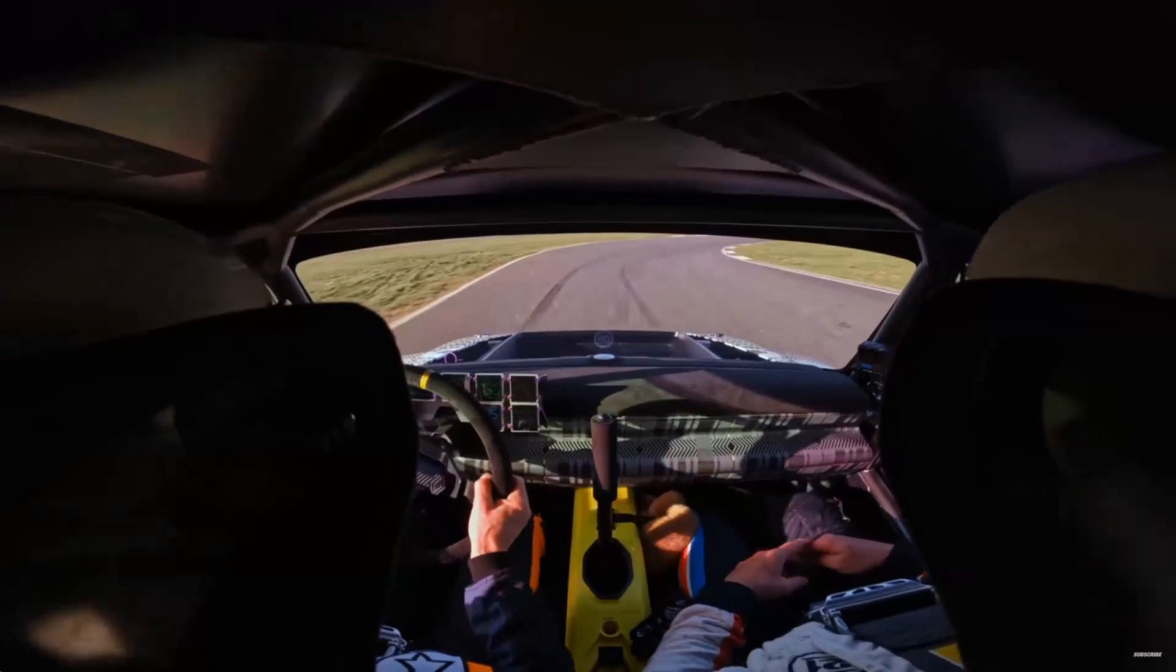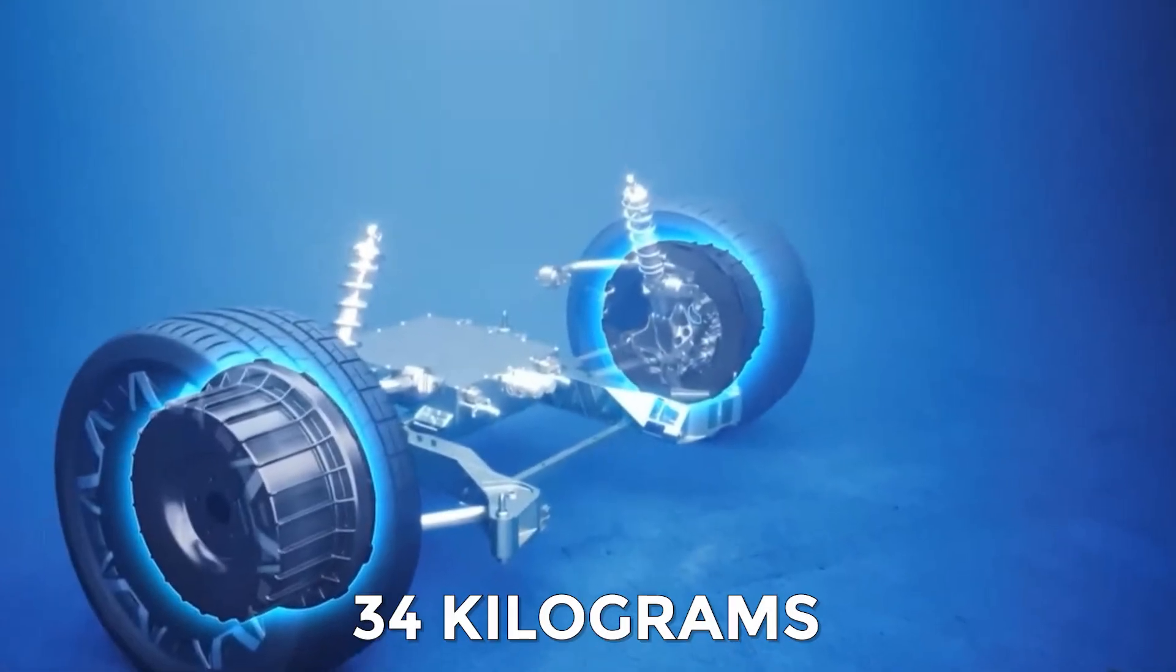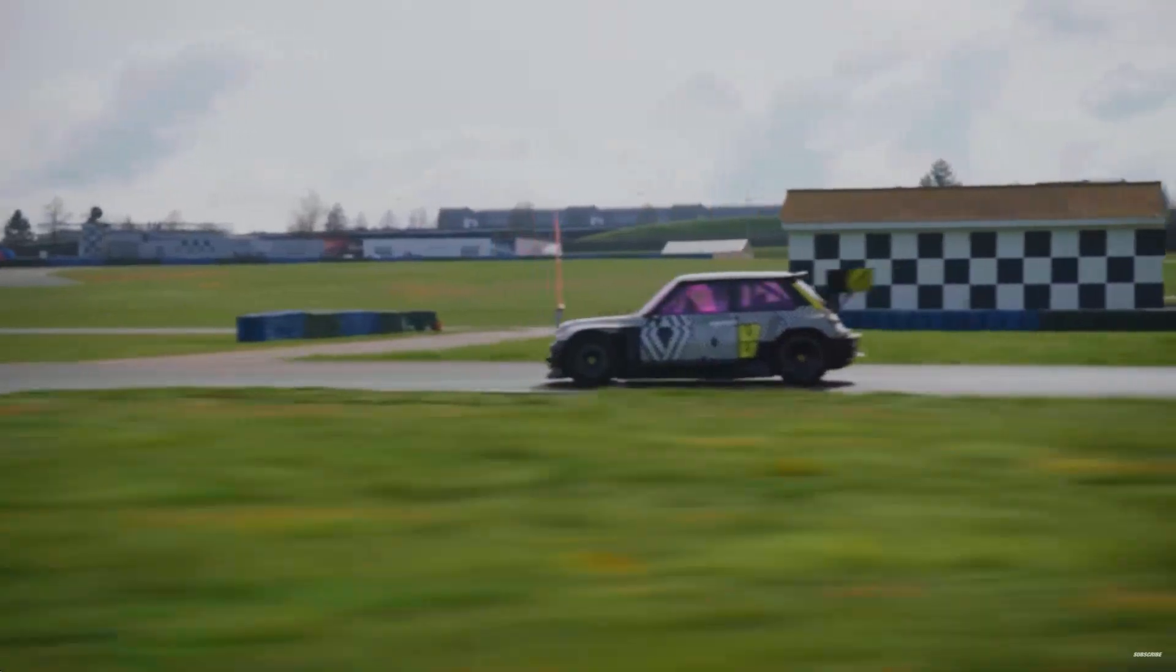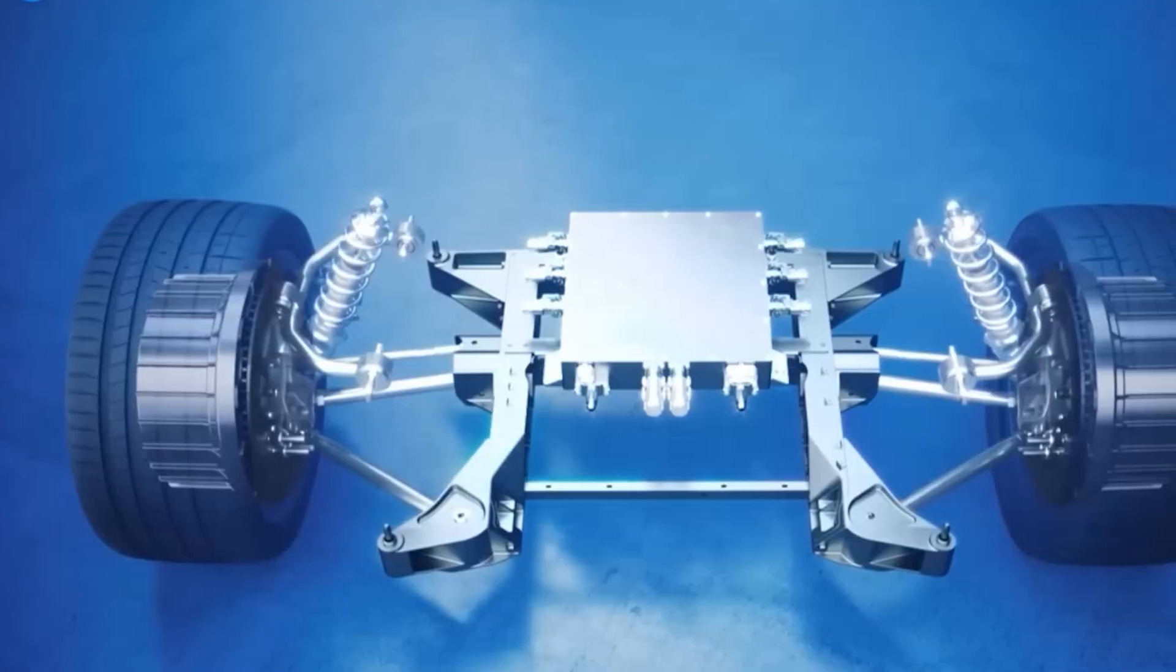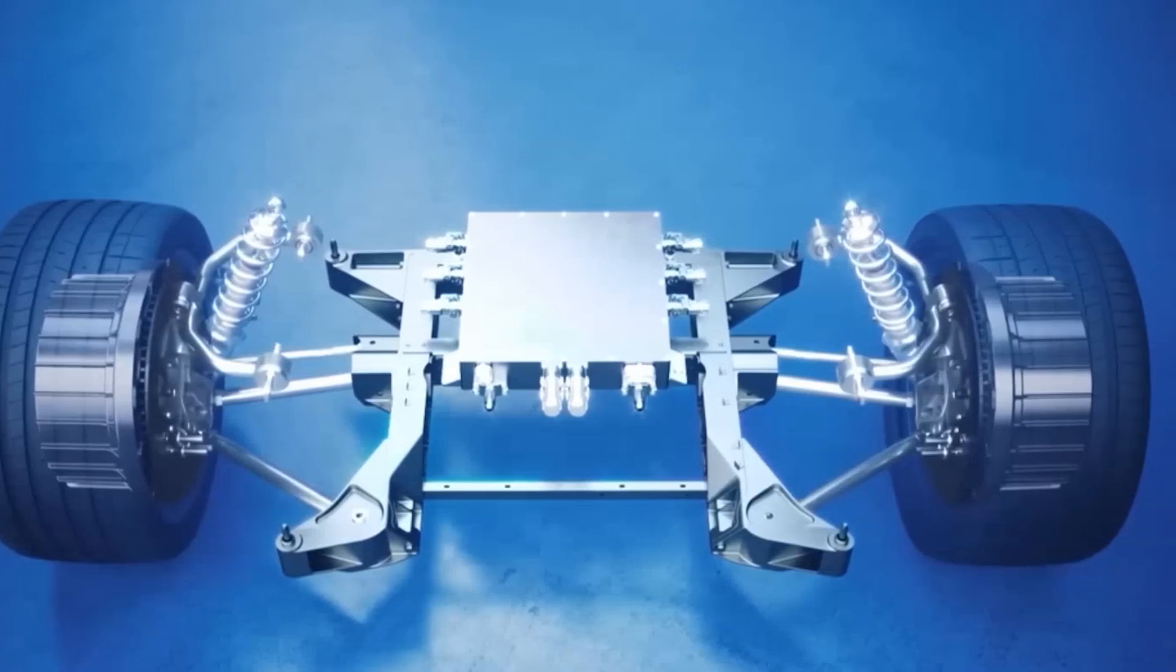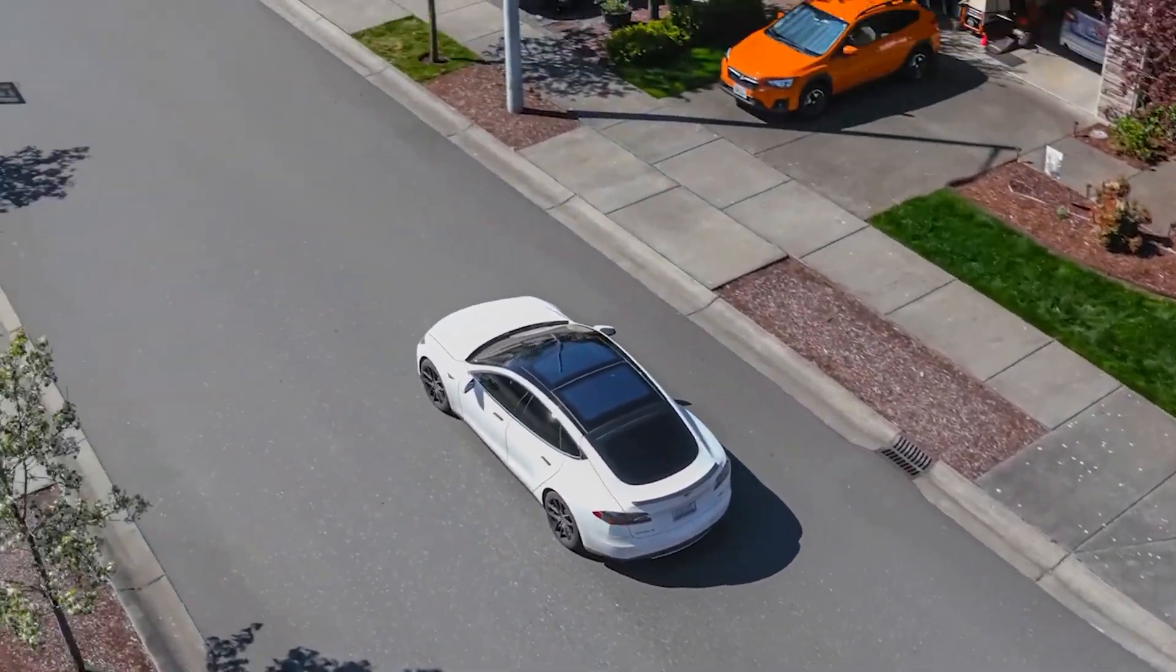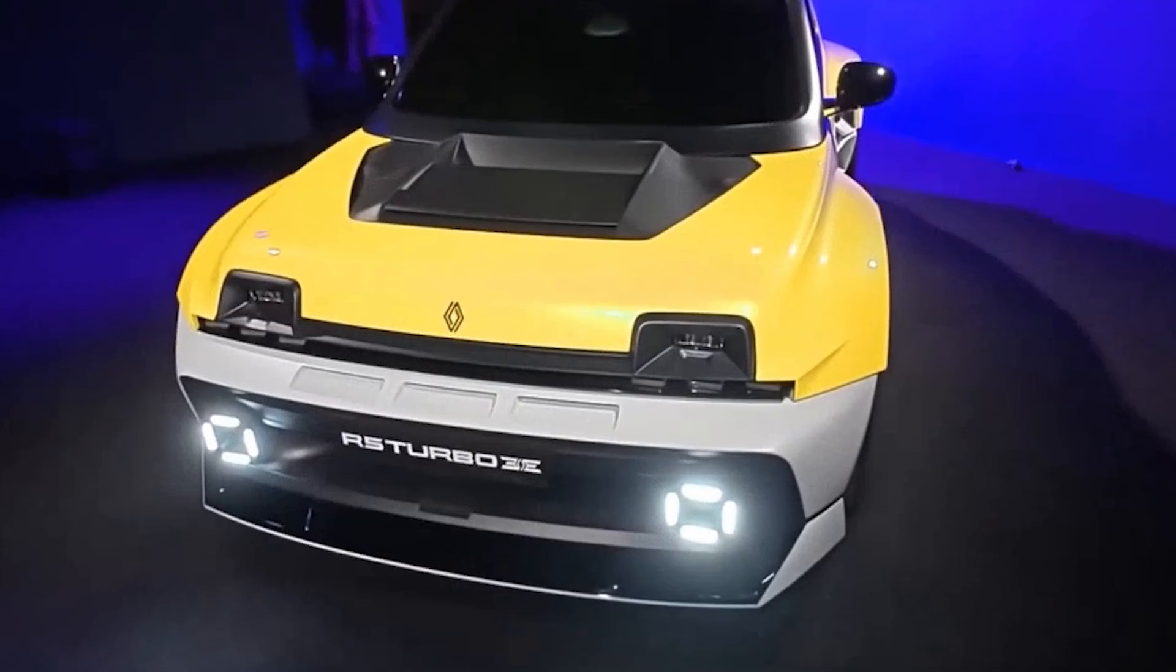The performance numbers explain why. The DeepDrive engine produces over 2,000 newton-meters of torque, while weighing only 34 kilograms. It reaches a peak power of 180 kilowatts, and because the power is applied directly at the wheels, losses in the drivetrain drop dramatically. This improves efficiency, especially during city driving, where cars spend most of their time at lower loads.